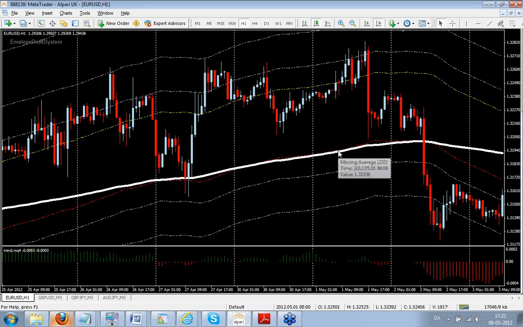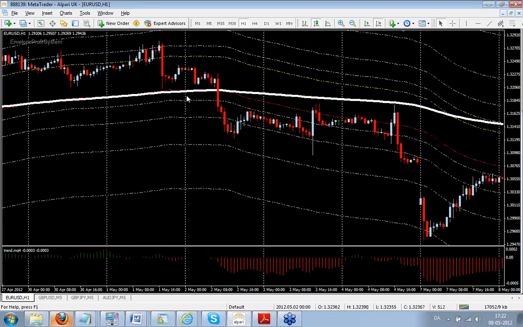Why? Because price did not touch the 233 EMA line. So we need the indicator to turn from green to red and back to green again, and price to hit the 233 EMA for you to enter long again. And then we have this beautiful short trade for 200 pips.